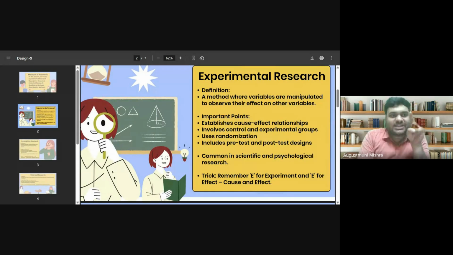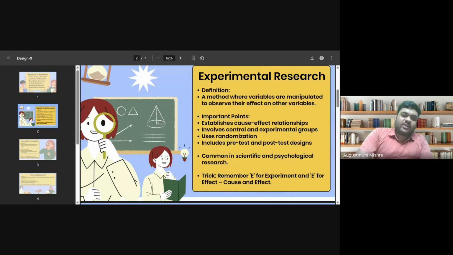So how the cycle works, you have to focus on that, and you have to remember this term reflexivity, because NTA asks these kinds of terms in the paper, which can confuse you sometimes. Even they can give you a match the terms question. There they will give you the term reflexivity, and there they will give you the meaning, cause and effect. So you have to always keep that kind of thing in mind, as it is going to help you a lot while attempting and solving the questions.